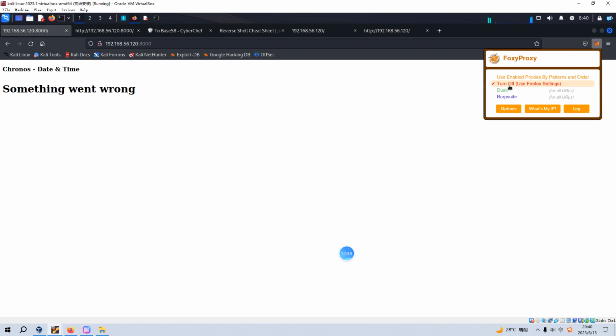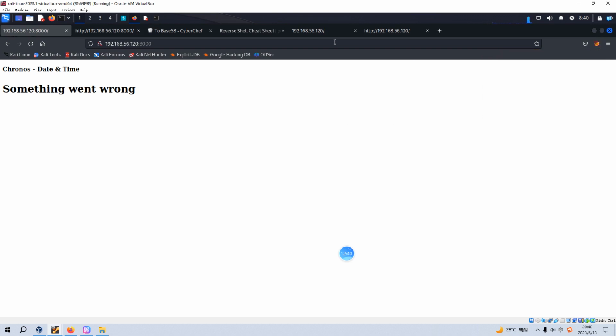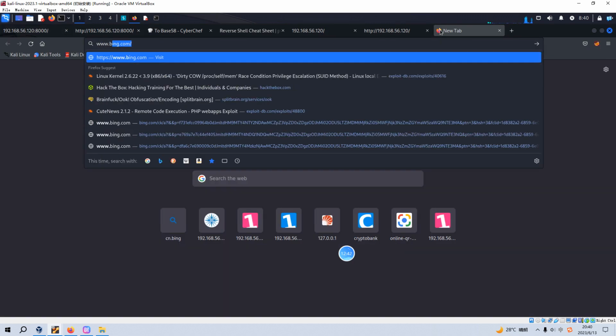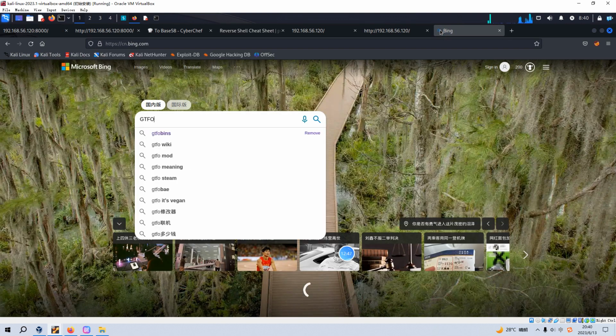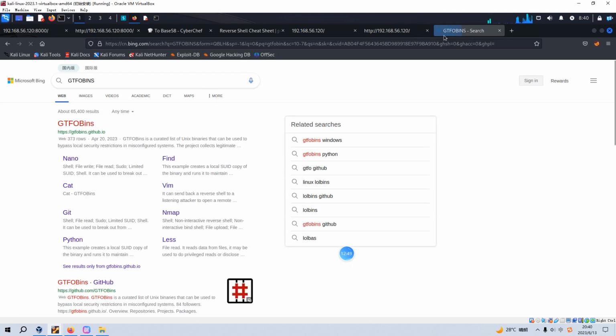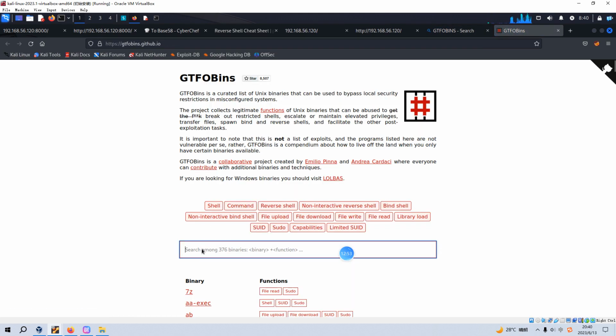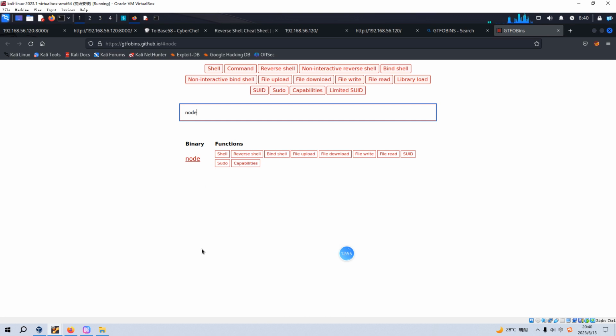Maybe we can turn off the proxy. We can go to the GTFOBins website and look for node, sudo.